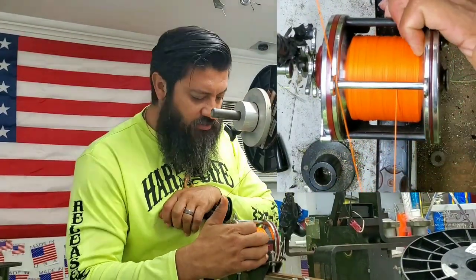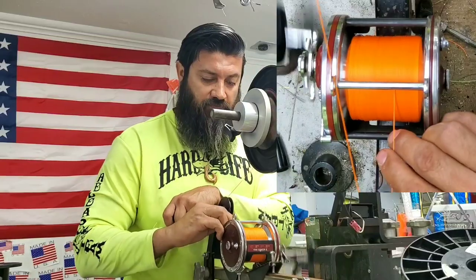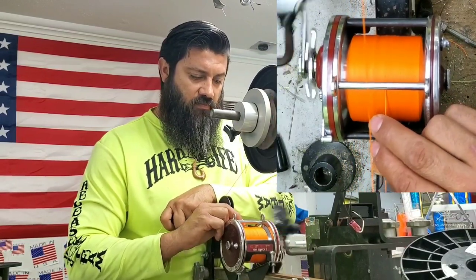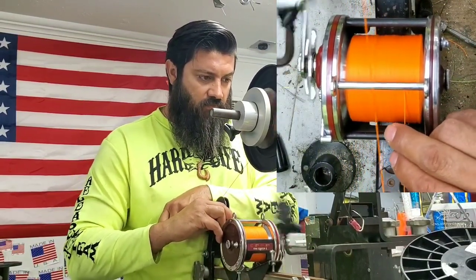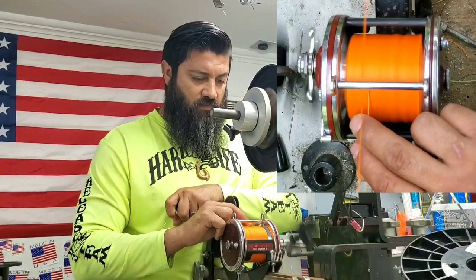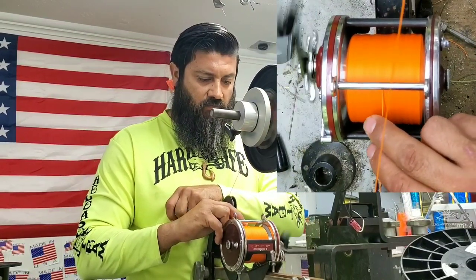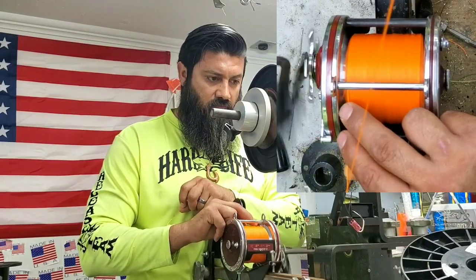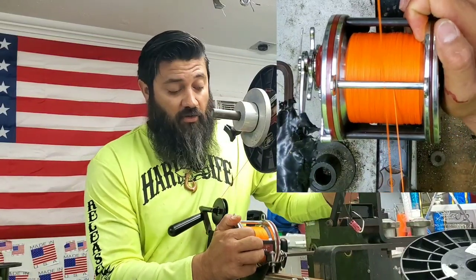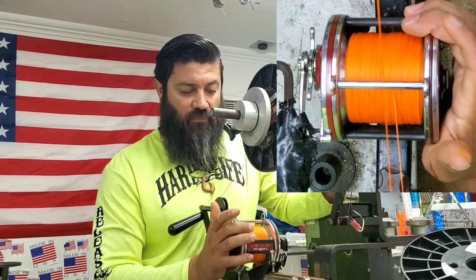Alright, I'm at 600 yards, and I'm just shy of where I would want to be for casting, so we'll take it up to 700 and see how it looks. Yards, and I like the line capacity on there because it still gives me that quarter inch of spool exposure for thumb casting, but this is where I would stop there.